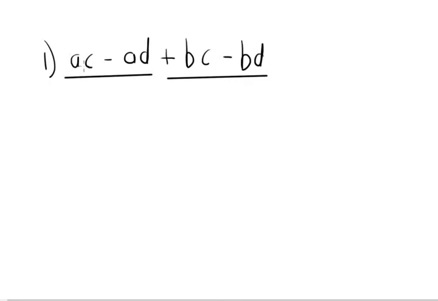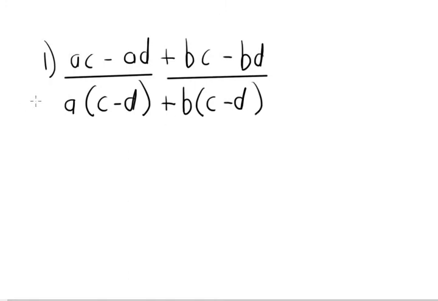So if we group this together, we can see that we can take out a as a common factor here, and we're left with c minus d, plus if we take out b as a common factor here, we're left with c minus d. Okay, so that works out in this case. That means that my highest common factor here is c minus d, a plus b.